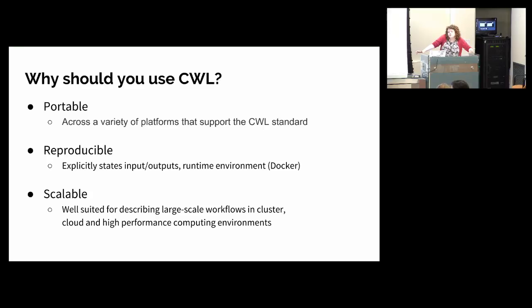Okay, so why do you care? Why should you use CWL? One, as I mentioned, it's portable. It's reproducible. So we are really in the era of reproducible science. You really want people to be able to reproduce your work, to show that it is robust, it is reliable, and you want to be able to reproduce it. If you make a change and you get a different answer, you want to be able to go back and make sure you know what that change does. And lastly, it's scalable. So it's really designed to be able to run large-scale workflows in cluster environments or deal with a lot of data, even on a local machine. Any questions? I'm going to keep asking until somebody has one.